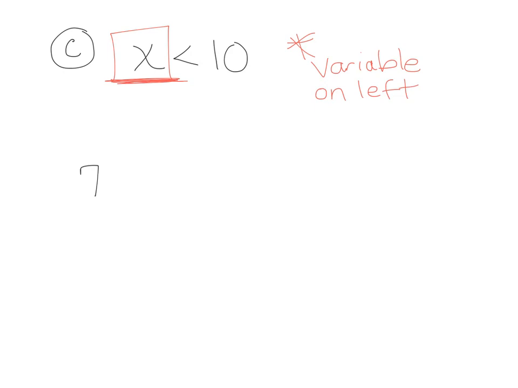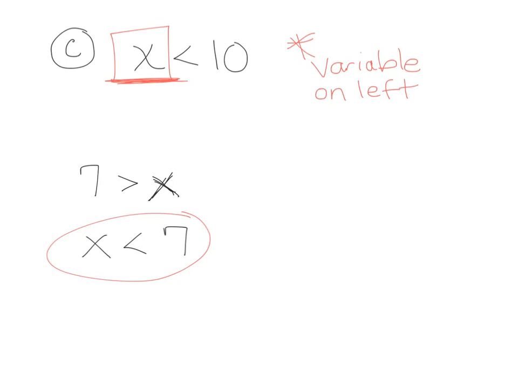7 is greater than x, you need to switch that around. If you get 7 is greater than x, that's not how we're going to write it. We're going to switch it around, but you have to think a little bit. If 7 is greater than x, if 7 is bigger than x, then when you switch it around, x is less than 7. Right? Think about it. If 7 is bigger, then x is smaller. x is smaller than 7. So when you flip it, you flip everything. The symbol too.